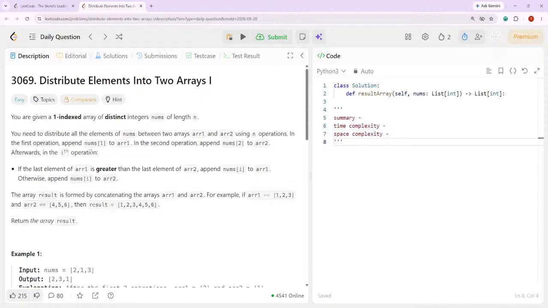Afterwards, in the ith operation, if the last element of array 1 is greater than the last element of array 2, append nums[i] to array 1. Otherwise, append nums[i] to array 2.